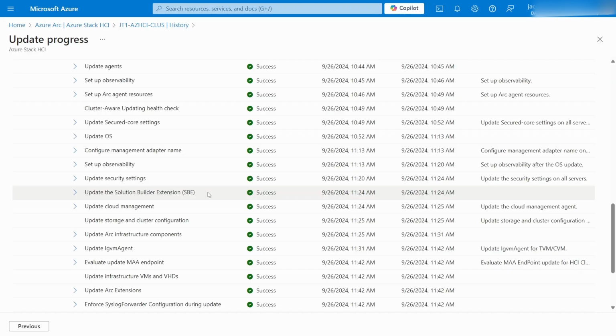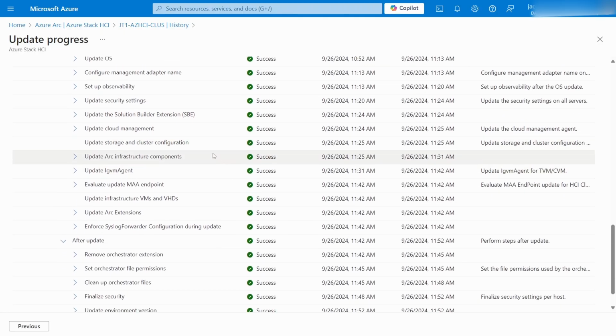So NIC firmware, NIC drivers, BIOS, GPU drivers, all of that driver and firmware stuff that's getting packaged up for you and installed. For this update, there wasn't any, but if there was, that would have taken care of it.